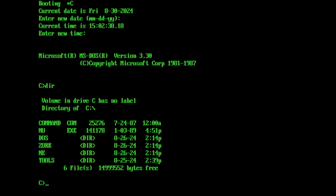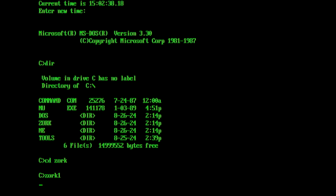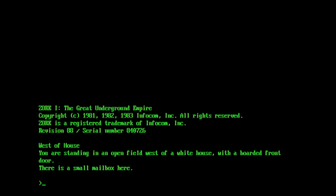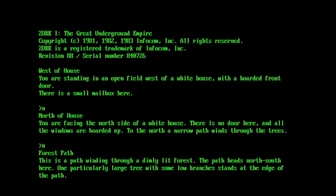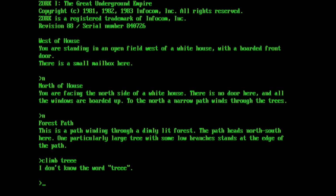So what I'm going to do first of all is have a look at one of the first text-based adventure games, Zork. Let's see if we can run this up. You're standing in an open field west of a white house with a boarded front door. We'll do a few turns here. We'll go north, north. You can see that there is a large tree, so we'll climb the tree.